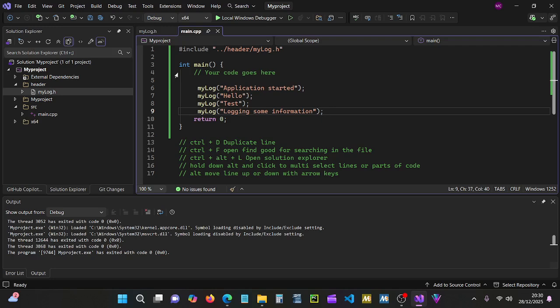When I very first started doing this, my main file was huge, and then you slowly learn to move the stuff away into different header files, and it does start to make things much easier, because you're organizing stuff in a really logical way. You end up with all your header files in your header files, all your CPP files in your source files, and it just makes things a lot easier.